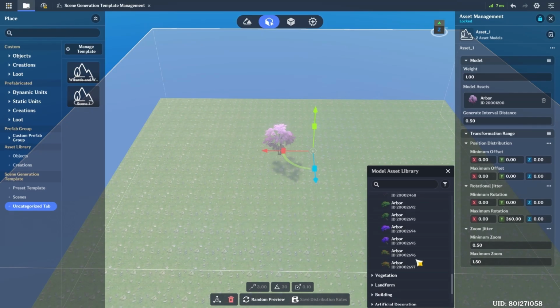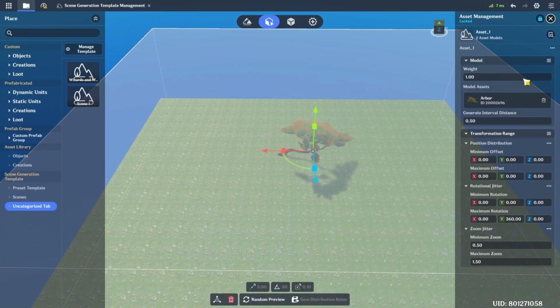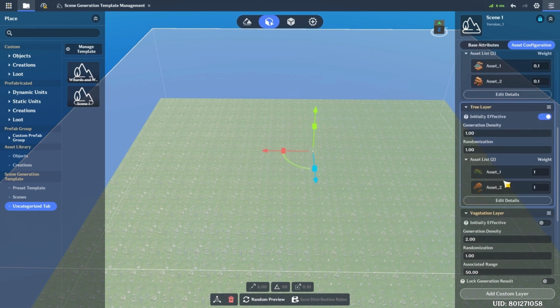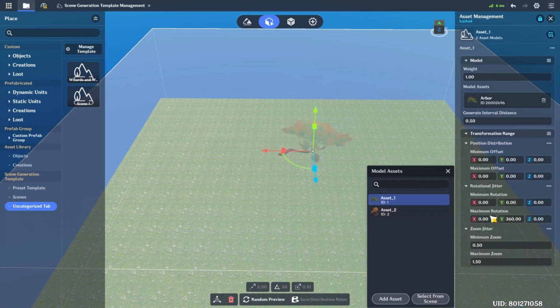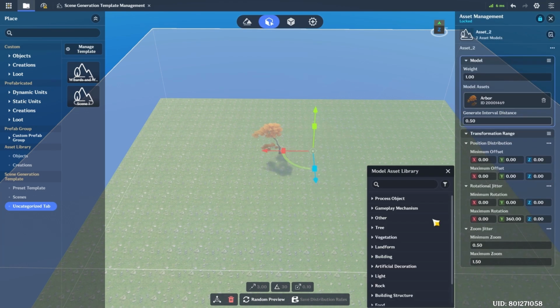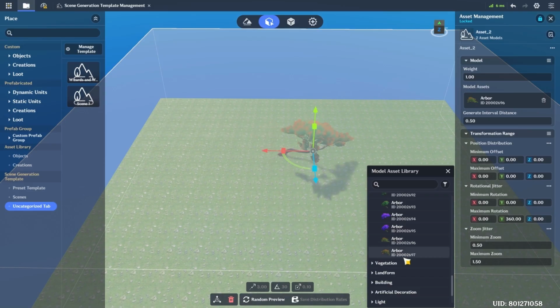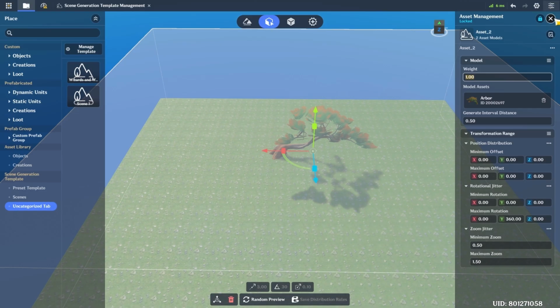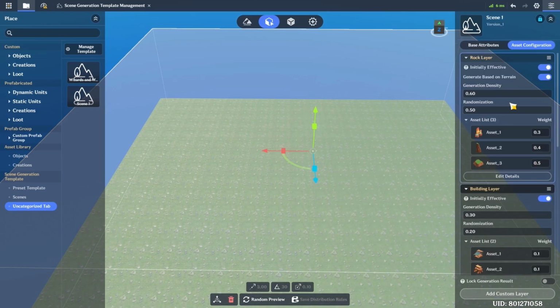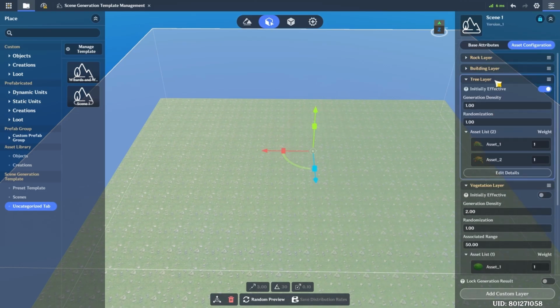So maybe this one right here is more Natlanese. And let's do another one of this and change this to that other tree that looks a little bit more Natlanese right here. Yeah, so let's try it with the default values and then adjust it as we see fit.